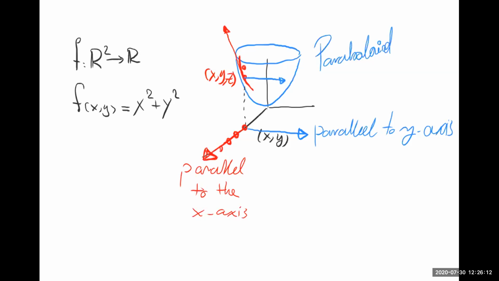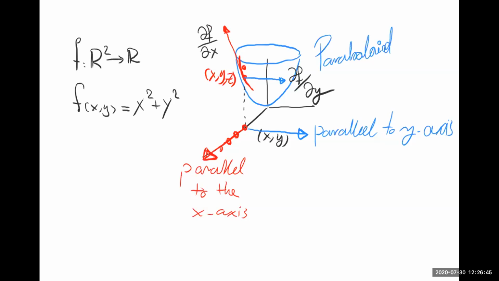If I look at the tangent line in the y direction, you can do that. If you have a bowl or something which looks like a kind of paraboloid at your home, at each point you can look at the tangent to that thing in direction of x, and you can look at the tangent in direction of y. The slope of this tangent line in direction of x is partial f partial x, and the slope of this tangent line in direction of y is partial f partial y.